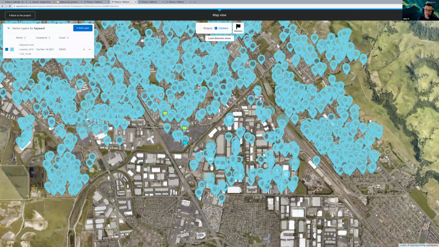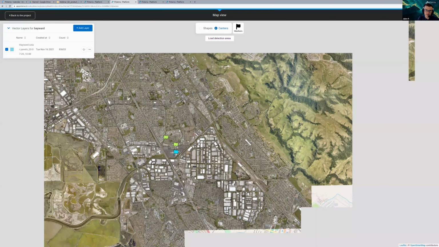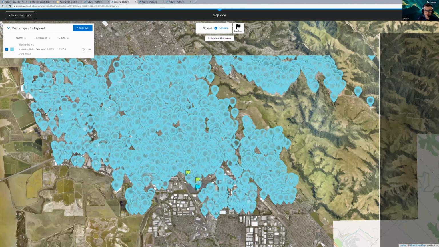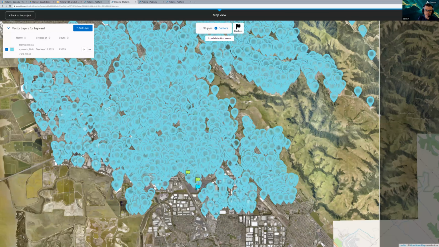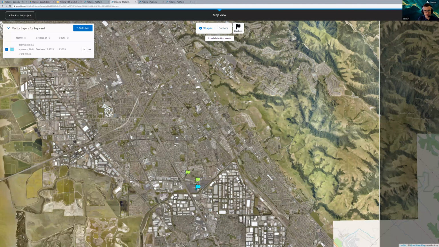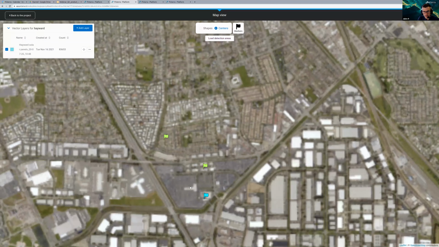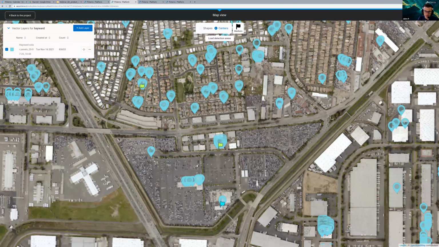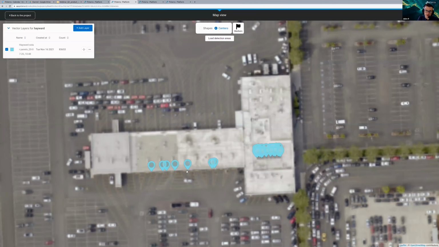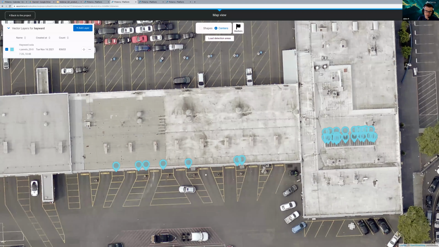This is an example of a large-scale solar panel detector that we ran on the city of Hayward in California. You can see that we ran it on the whole city on the WMS image that is made publicly available by the city. What's interesting here is I can zoom in on the detections, and some of them are good, some are actually less good, or they are, let's say, false positives. For example, these ones look like false positives.